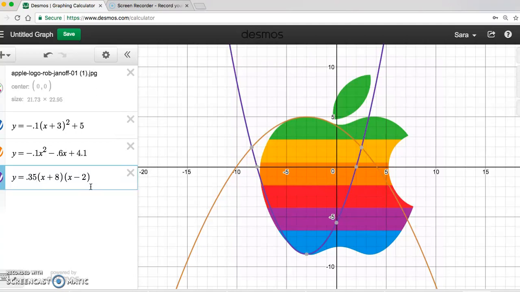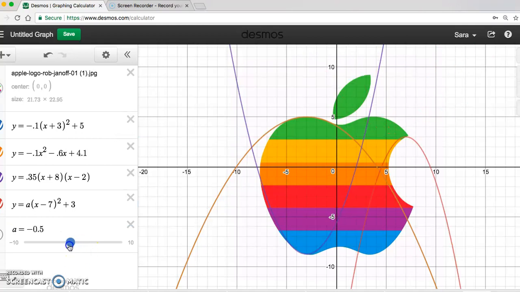So now I'm thinking about a parabola that needs to be skinnier. So I've got a couple options, okay? I could do something with the leaf here. I could maybe do something with the bite in the apple. So let's say that I want a parabola at the vertex 5, 6, 7, and then +3. So I'll just start building this equation. I don't know what my A value is. My vertex is at, what did I say, 7, and then +3. I'm going to click and see. All right.